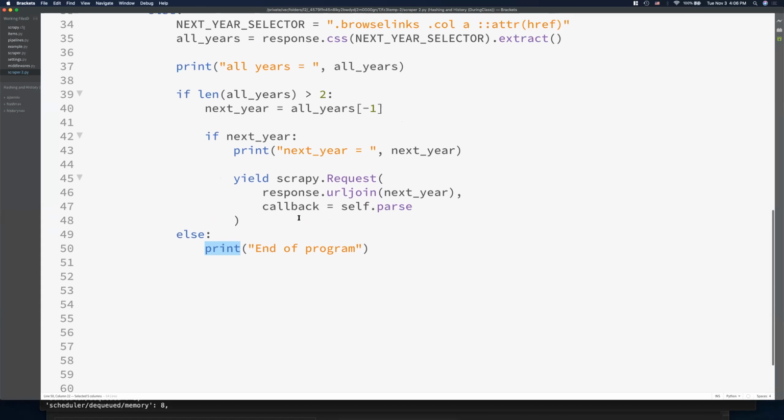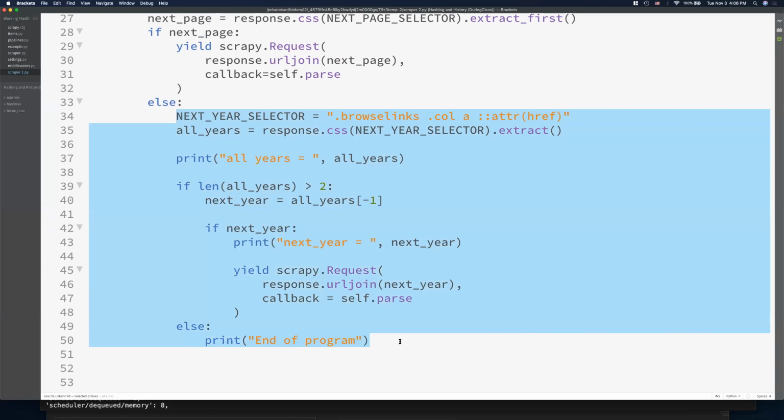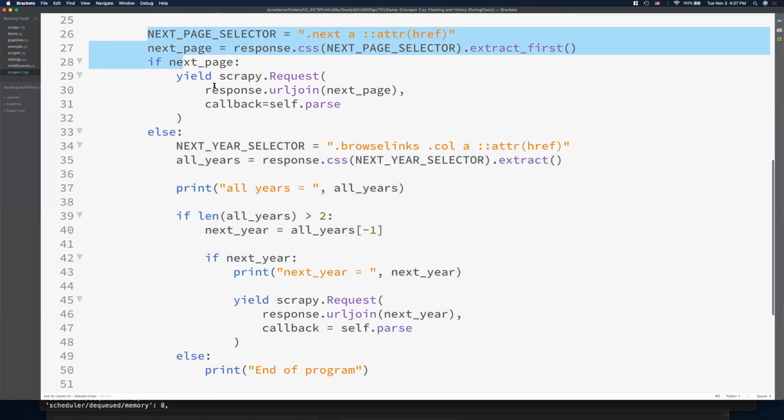Now, this years is kind of a bonus, I would say. Really, all you need is to go through the pages. This is the minimum requirement: you've got to at least go to multiple pages on one website. But if you go to multiple pages and multiple years and you have a bunch of data, it is a way to get bonus points. The more data you're able to scrape, the more pages you're able to search, then bonus points are optional there. So let's say you went to multiple pages on one site and then you searched another site and went to multiple pages on it as well. Definitely some bonus points there.